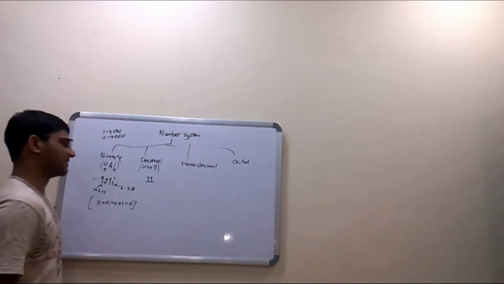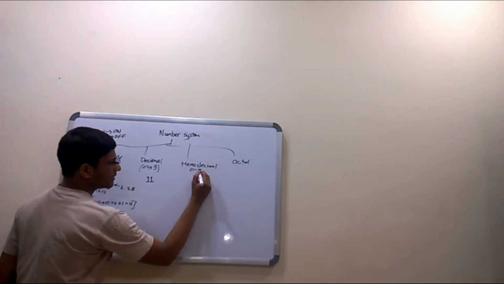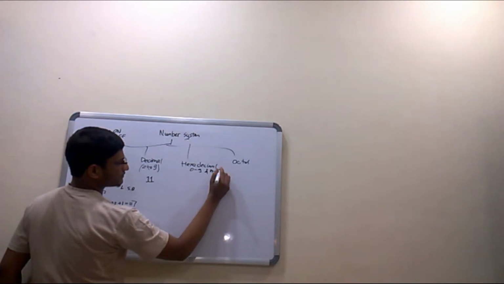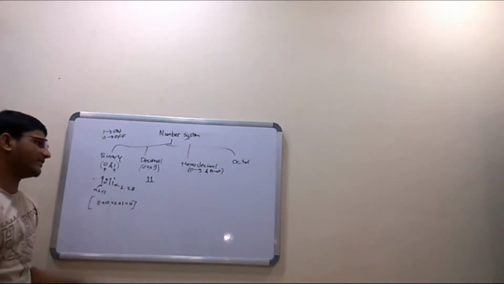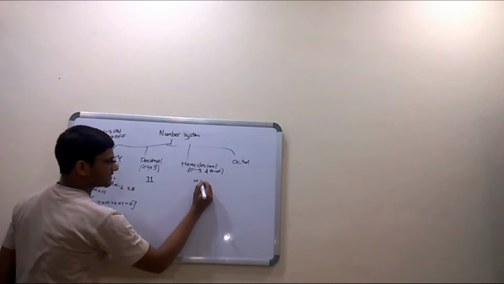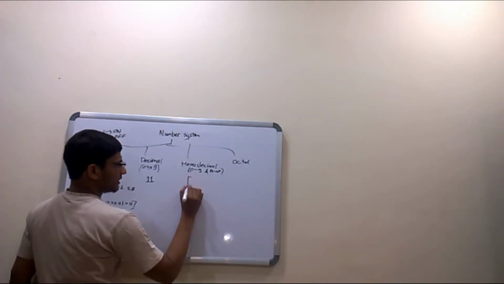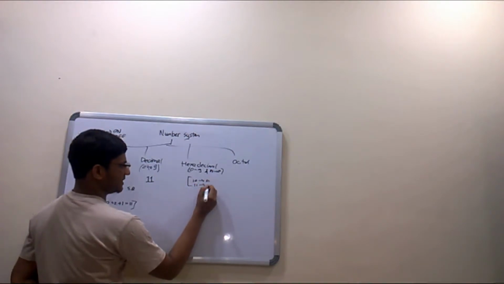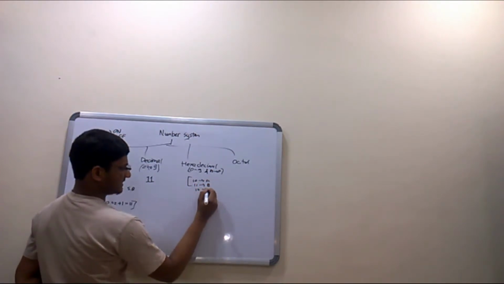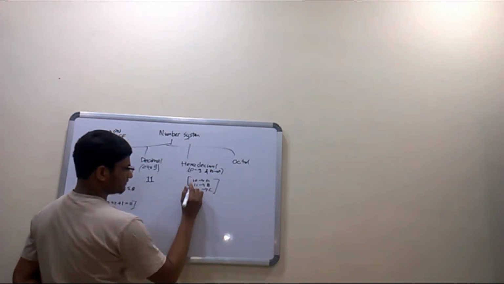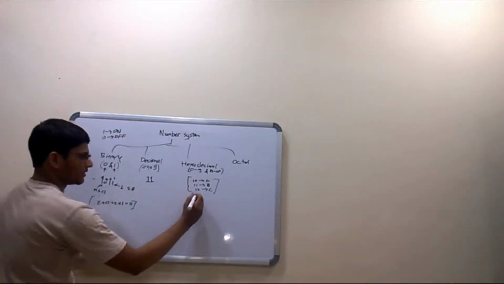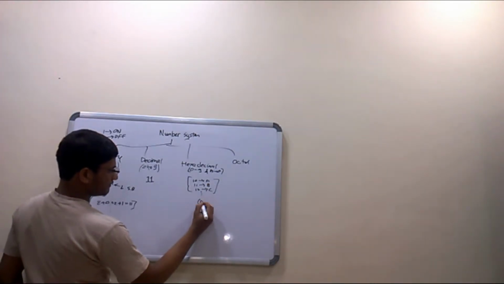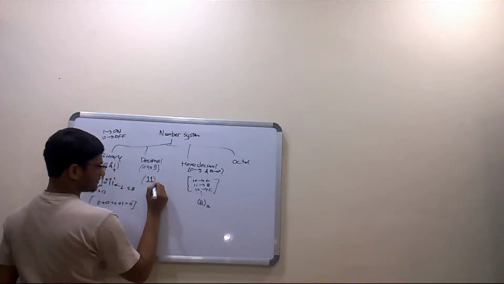Now coming to the hexadecimal. Hexadecimal is simple, 0 to 9 and A to F. Nothing special you need to write for 0 to 9, as normal. Then 10 will be represented as A, 11 as B, 12 as C, and so on. So you might have known 11 will be written as B in the hexadecimal number.